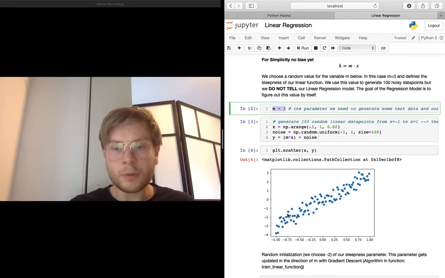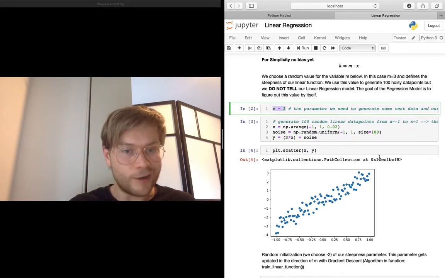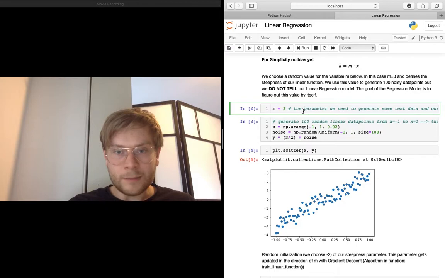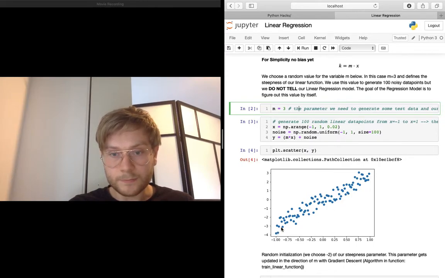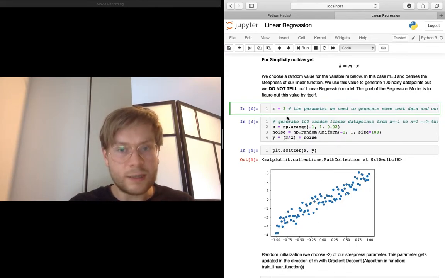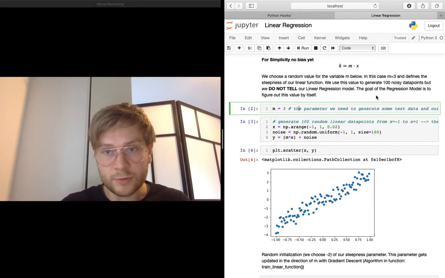This is probably something with m equals 3, but we just use this to generate the data. Now we are not using this value. The goal is that our model figures this out by itself, so the m equals 3, so the steepness is 3.